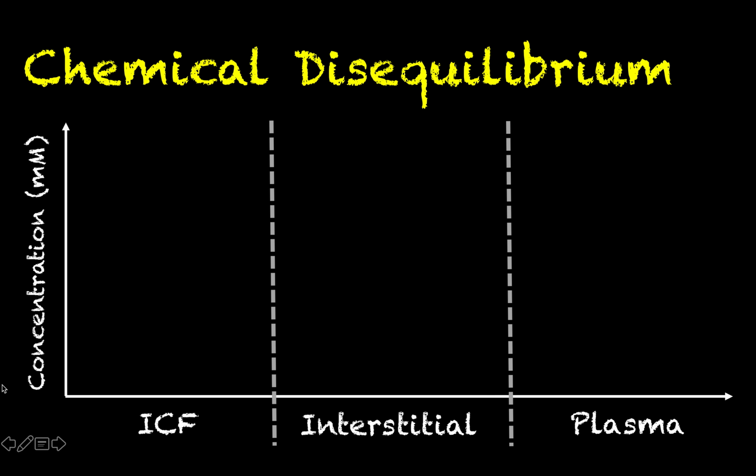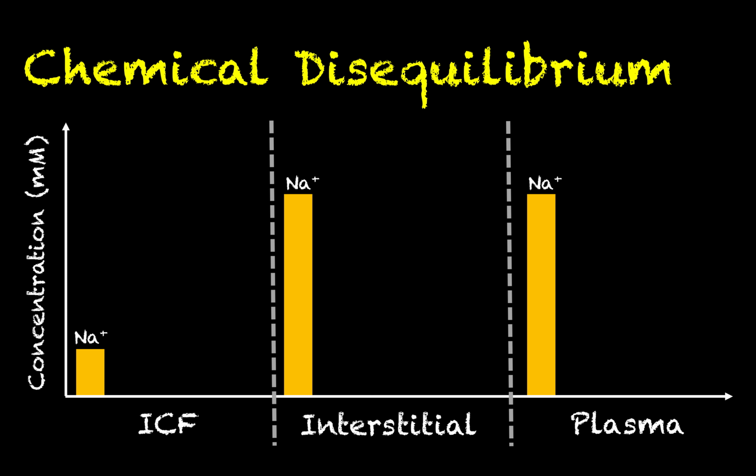You can see I have this graph split between the ICF, the intracellular fluid, and then the two major types of extracellular fluid. If we start with sodium, you will notice that there is a lot more sodium in the extracellular fluids than there is in the intracellular fluids. The importance of that is not super important right now, but it will become very important in the future, so you might want to remember this. Similarly, if we look at potassium, it's the exact opposite. There's a lot more potassium in the intracellular fluid than there is in the extracellular fluid.